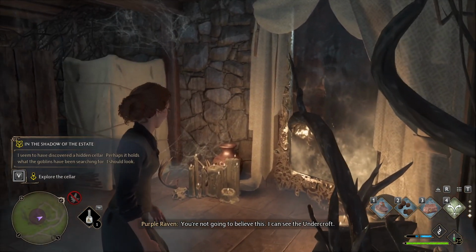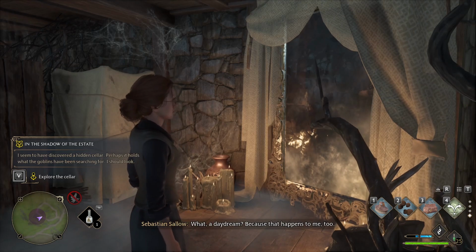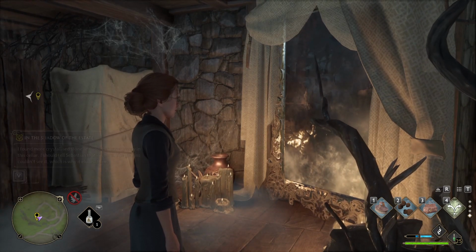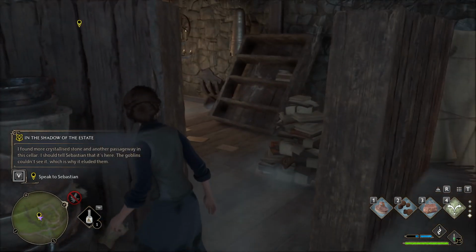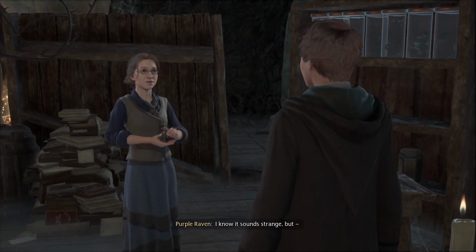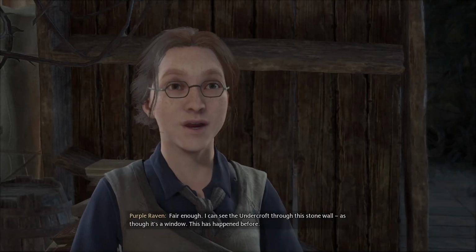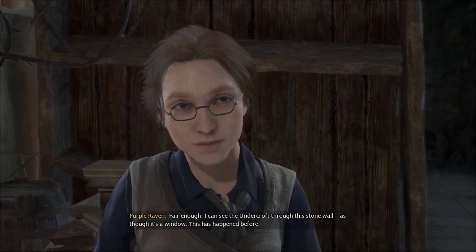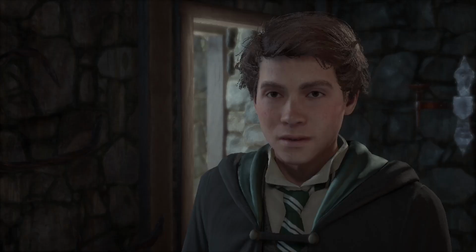You're not going to believe this. I can see the Undercroft. What? A daydream? Because that happens to me too. No, no, no. Sebastian, come here. I know it sounds strange. Honestly, nothing you say sounds strange to me anymore. Fair enough. I can see the Undercroft through this stone wall, as though it's a window. This has happened before. I'm listening.